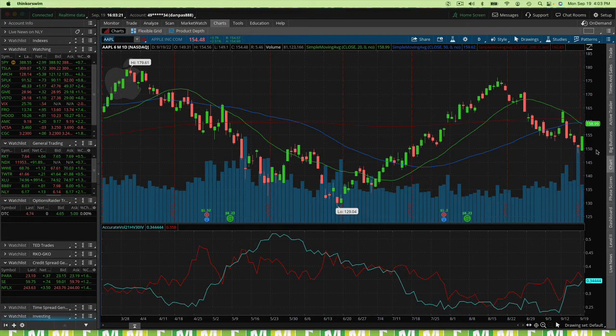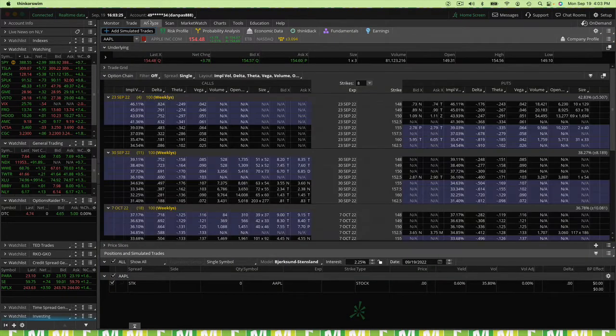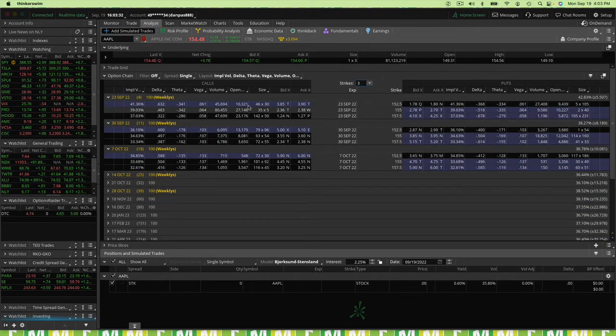One thing that I like to do first, even before the things that I just shared, is to look at Apple here. First of all, I seldom buy the expiring week straddle. I feel there just needs to be more time, and the thetas are just monstrously high. If we go out one more week, our theta is half the expiring week. And then if we go out yet another week, it's 20% less than that, and so on. So I might look at, say, the 11-day straddle here.